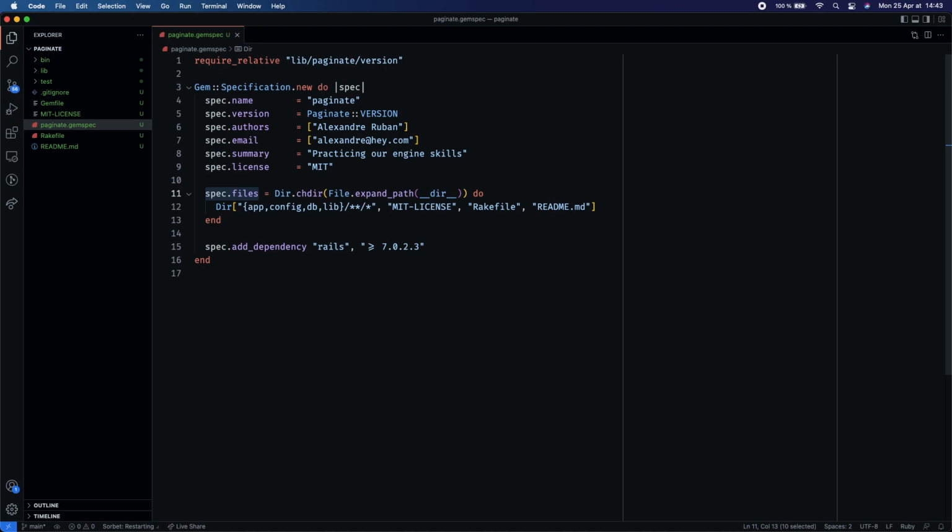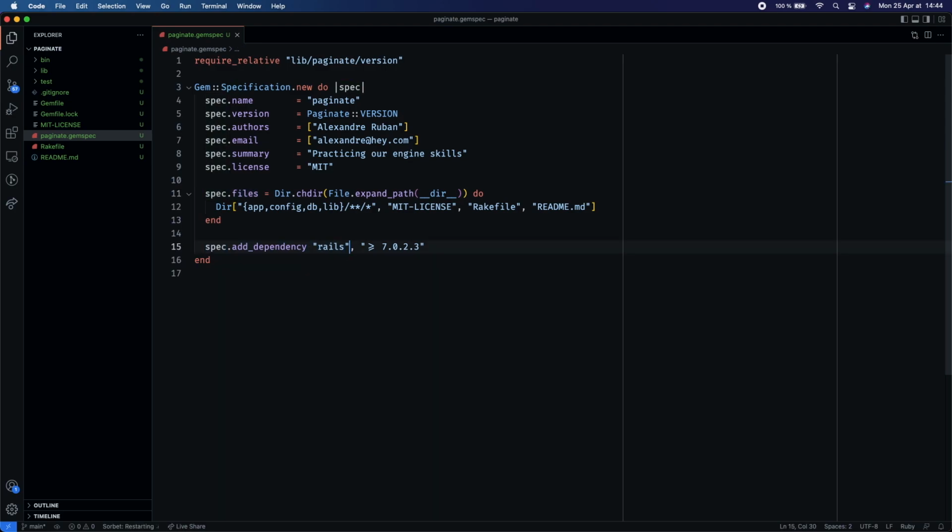The files specification is mandatory because it describes which files should go in the gem's distribution. That means that it lists all the files that are required for the gem to work, but not, for example, test files. Test files are excluded from the distribution. And then the last option is very interesting.